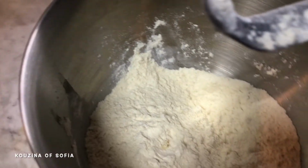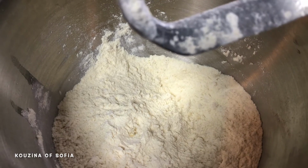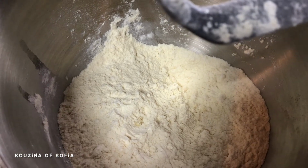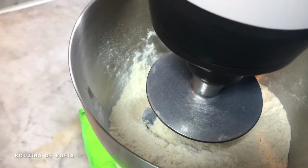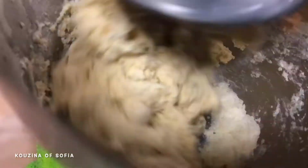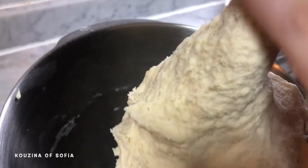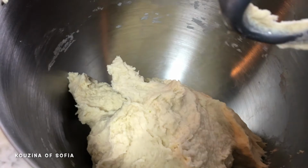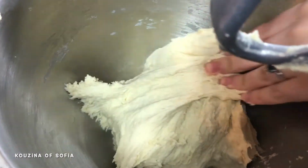So now we're going to add in the yeast and start slowly adding the water. Moroccans know what MSEMEN dough should look and feel like, and otherwise make sure that it is not too dense but not too runny. So now I'm going to add the water slowly and check the dough for the consistency. So this is the consistency. It's a little sticky, but it is the right one. But we still need to knead it really well. But this is the perfect consistency.